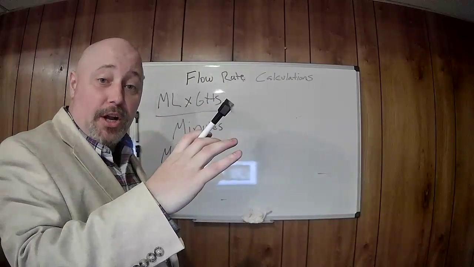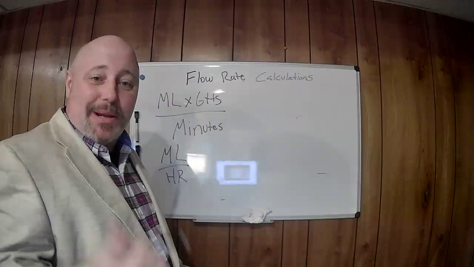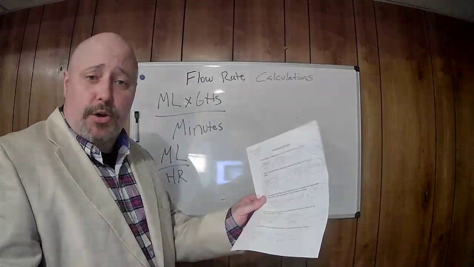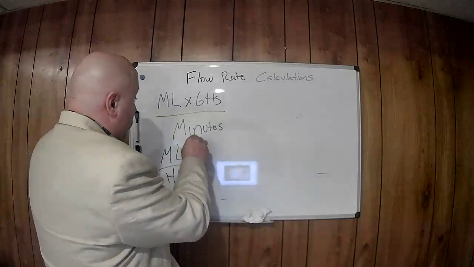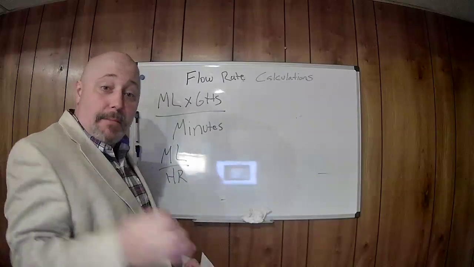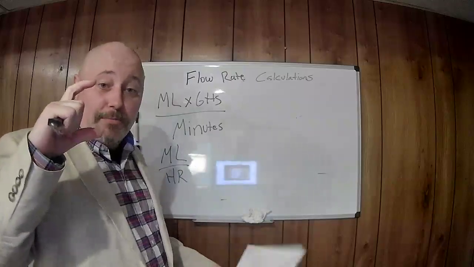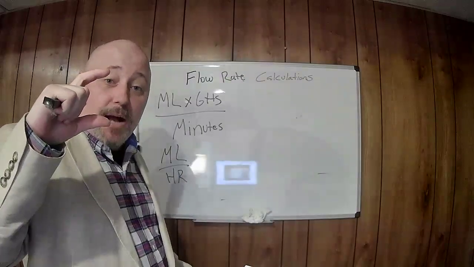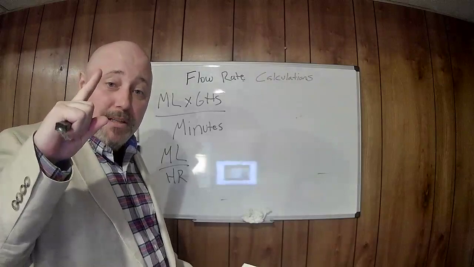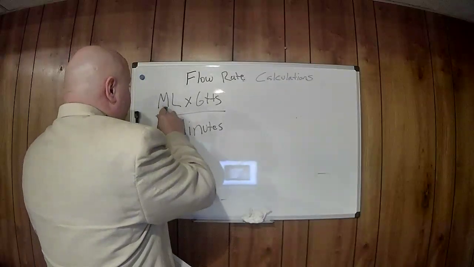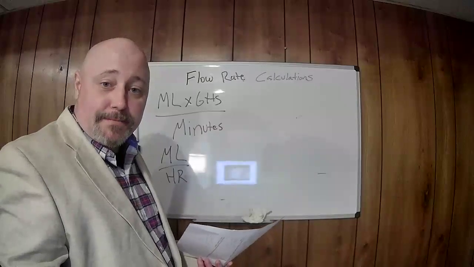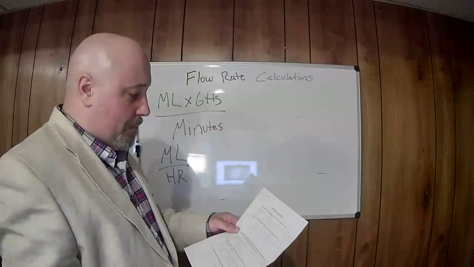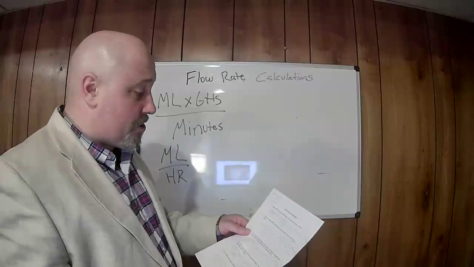It's going to be right there on the outside of the package, and you'll see what I'm talking about if you look at our practice worksheet loaded on the LMS as well. And the thing that always trips people up is it always has to be divided by minutes, because what that is telling you with a drop factor of 10 is that 10 drops is going to equal 1 milliliter. And what we're doing is figuring out how many drops in 1 minute, what does that equate to for that patient? So let's look at our first problem on our practice sheet.